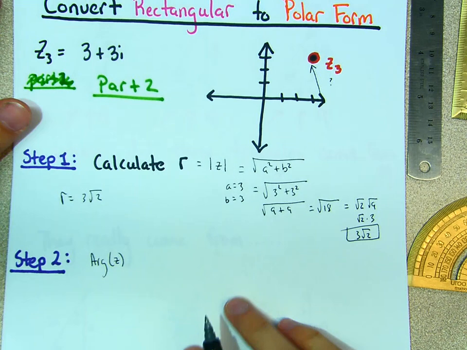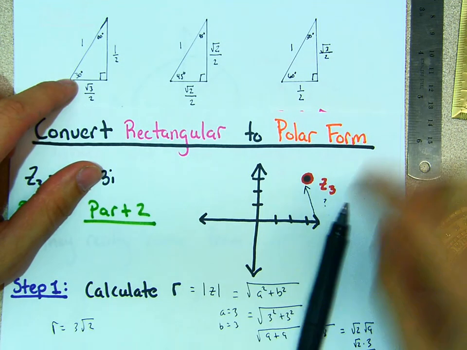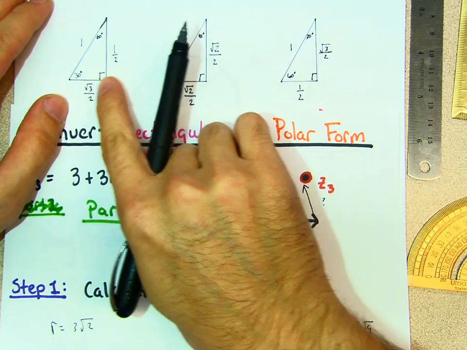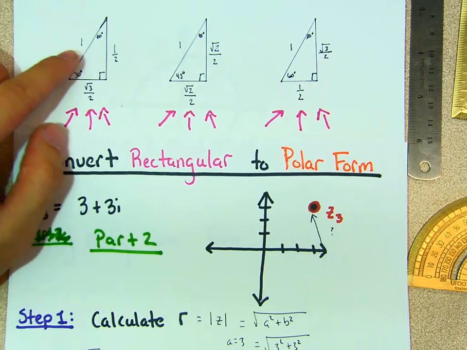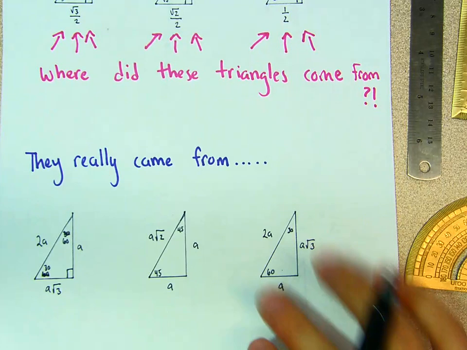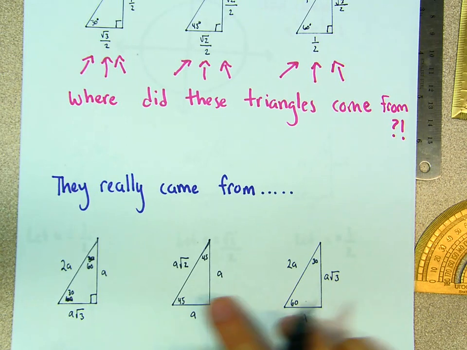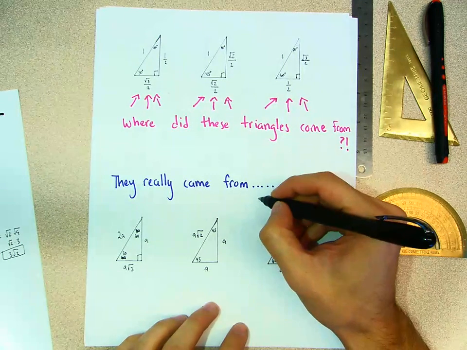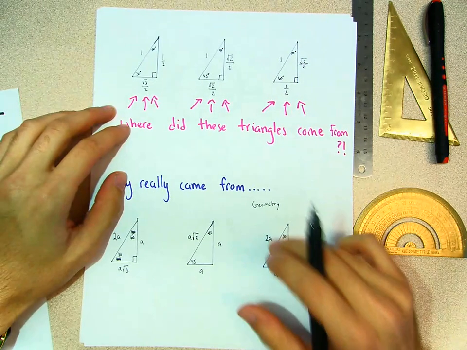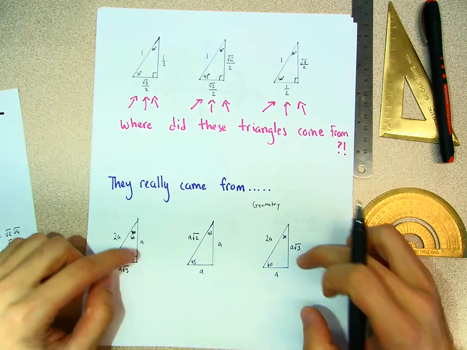And we need to do a little bit of a lesson here. If I were to look at these triangles here, these triangles we're very friendly with. These triangles we know, right? But where did these triangles come from? They really came from this, okay? So Mr. G kind of was a little tricky with you guys. I never showed you this before, but I said hopefully you learned this in geometry, right? These triangles are always there, and you should have picked this up in geometry. But how can I convert these to these?